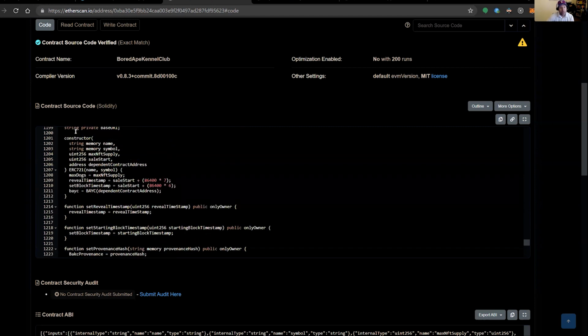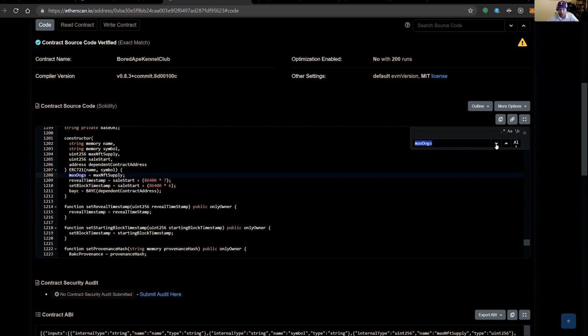If you set something in the constructor and you don't set it anywhere else, then you can have pretty high confidence, because these contracts are immutable by definition on the Ethereum platform. If this is the only place where this variable gets written, then you never have to worry about this project changing the total supply out from underneath you. The easiest way to figure that out for sure is to just do a search. So I just do Control F.